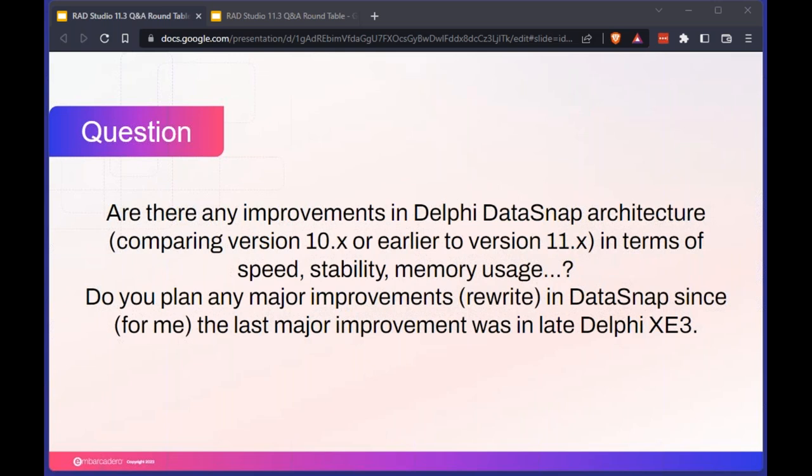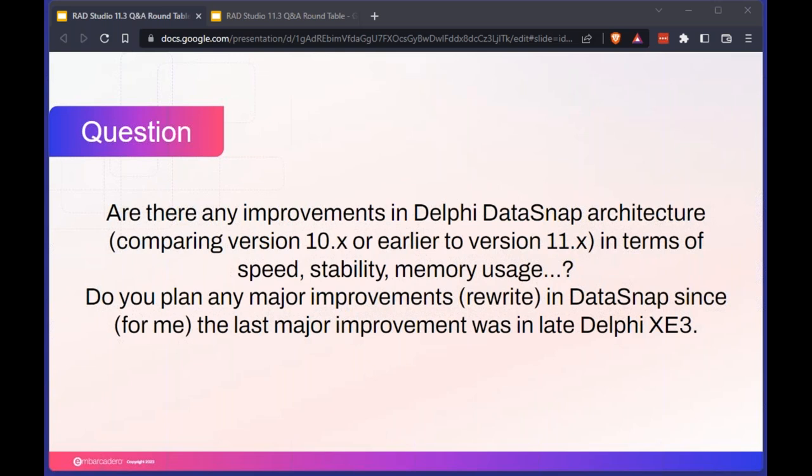It used to be price prohibitive. Now it is not anymore. You get free deployment licenses that are different depending on your version of RAD Studio, but they are included, and there is a light version that's completely free to distribute. Now, what we don't have, and we've been considering, but it's fairly tricky, is a migration path from DataSnap to RAD Server.